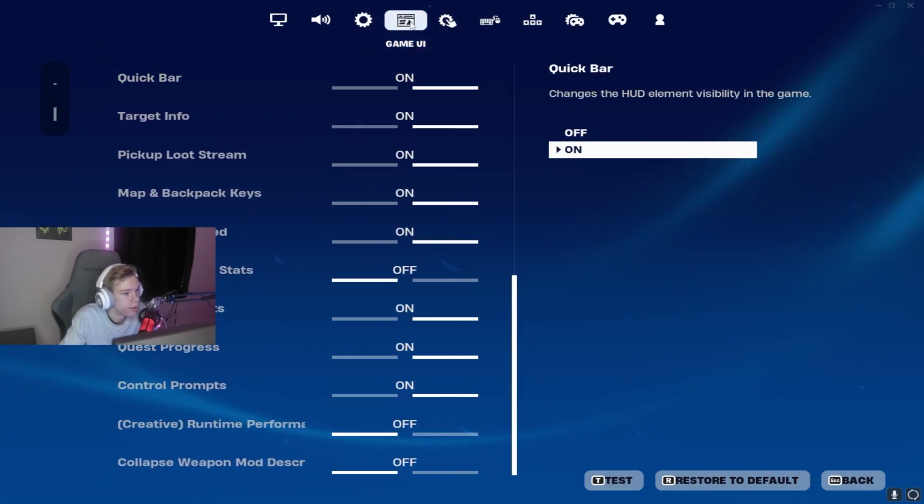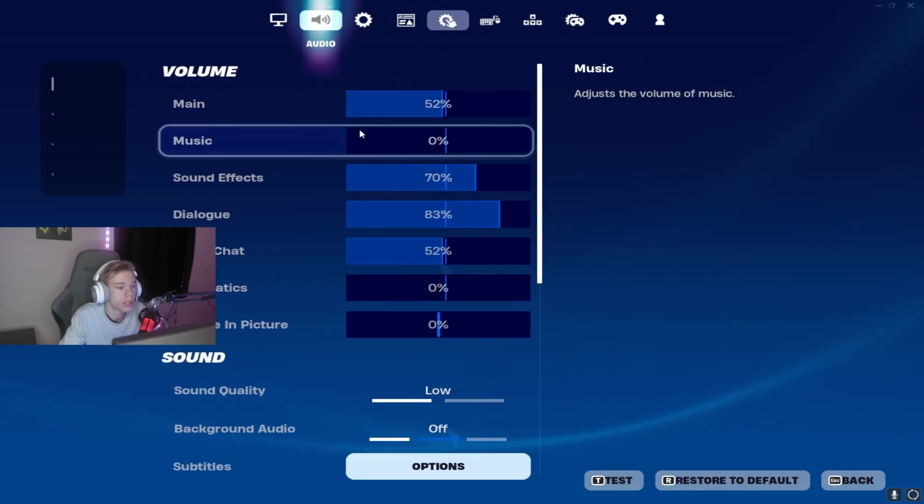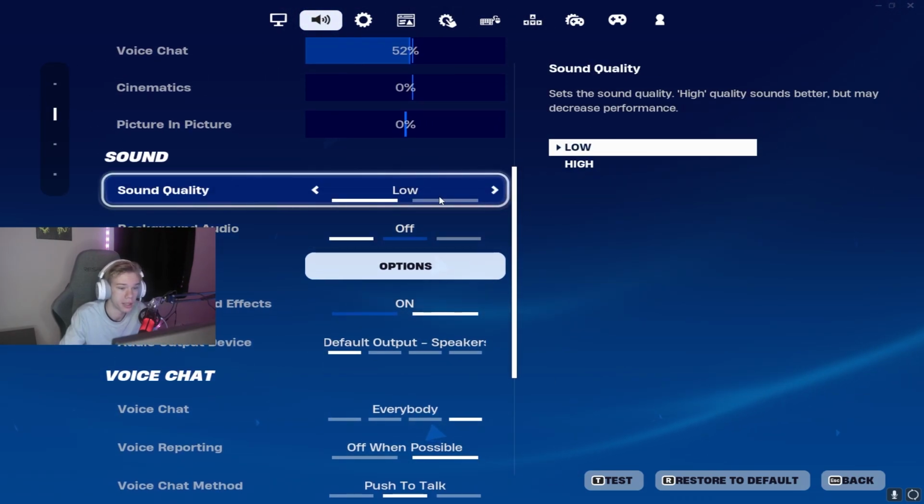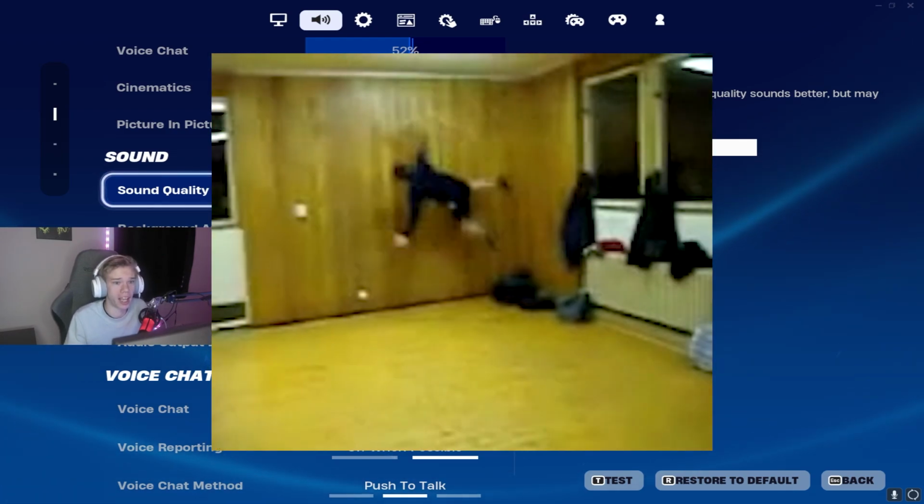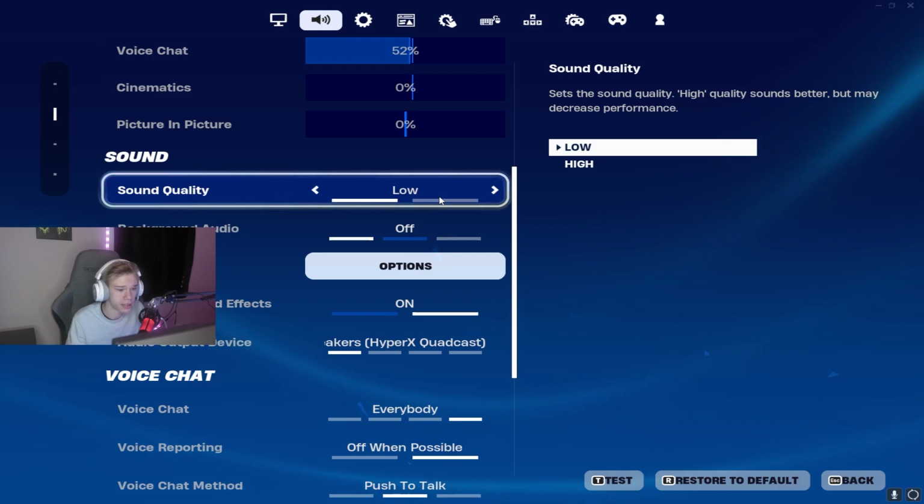Anyways, moving on, there are audio settings, like I said. Now, sound quality, this is weird, right? I don't know why sound quality would affect you, but many people have asked me, yo, you play with your sound quality on high? I'm like, yeah, I want to hear footsteps, man. I want to hear it like it's the neighbors upstairs thumping, or I don't know where people are. That's just me though. But actually I got told to keep it on low. So yeah, low is definitely where it's at.